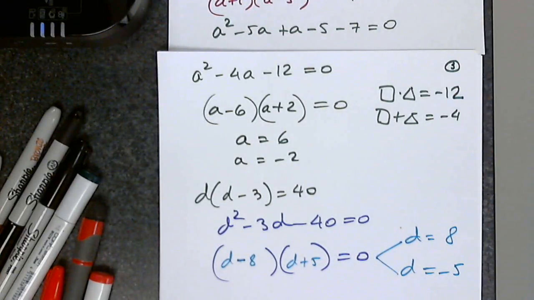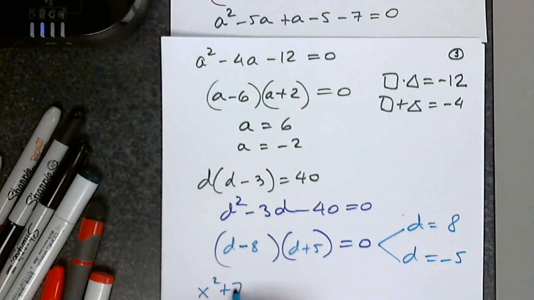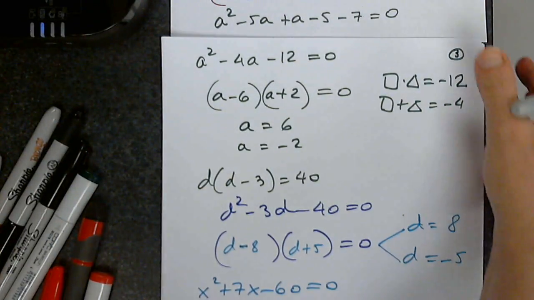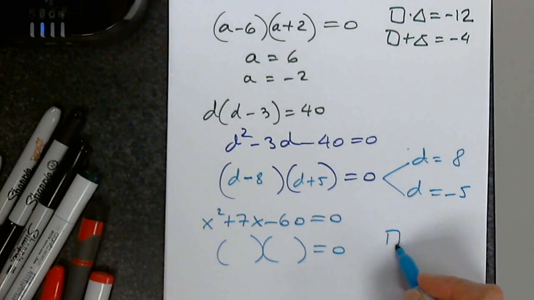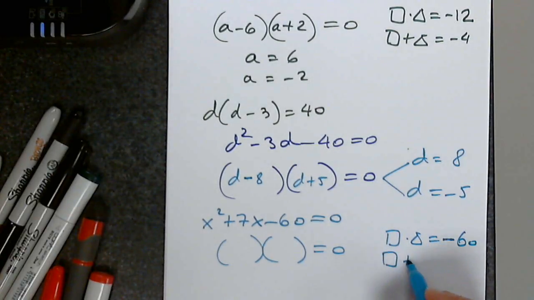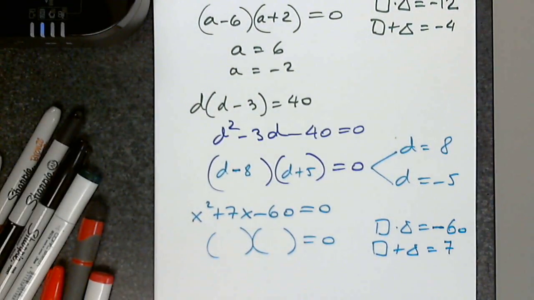Okay. Two more here. X squared plus 7x minus 60 equals 0. Very similar to the previous two. Greatest common factor, no. Negative leading coefficient, no. Special product, no. But at least 1 is the leading coefficient. So I can go directly to factor it. I'm looking for two numbers whose product is very good and whose sum is perfect. Can I find those numbers?